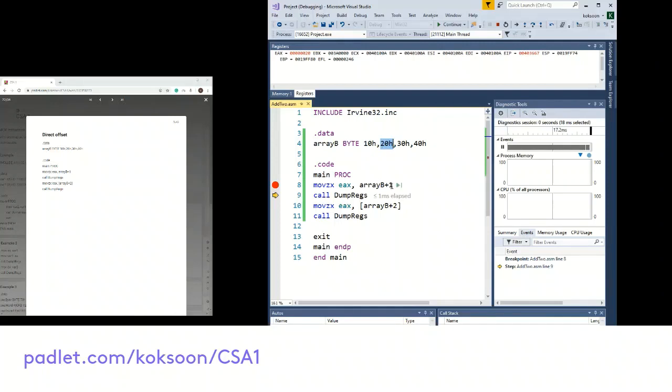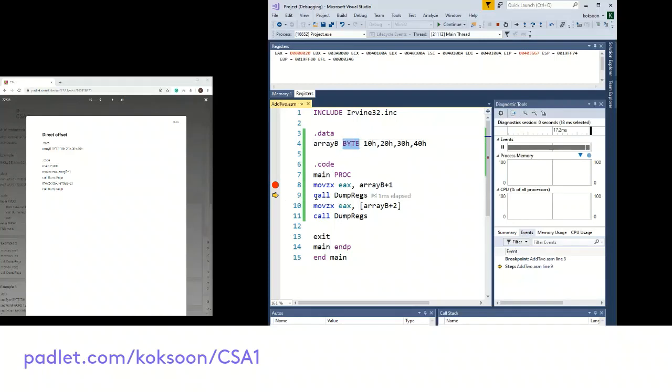If it's array B plus 2, then the value inside your EAX will be 30 hexa. Why do we need the ZX? Because we are moving a byte into EAX, which is 32 bits. If we don't have the ZX here, then when you build, you get an error that the two data are not the matched size. Your EAX is a 32-bit double word, but array B only holds byte values.